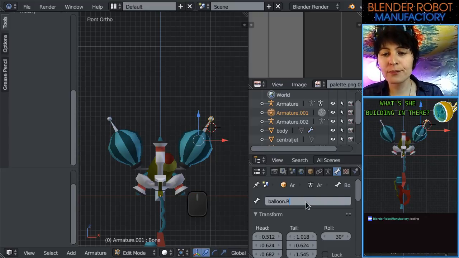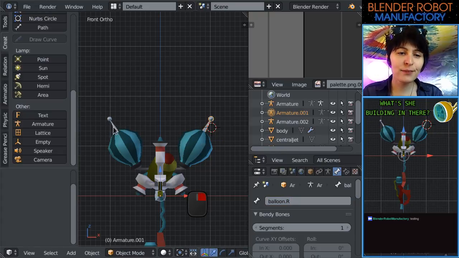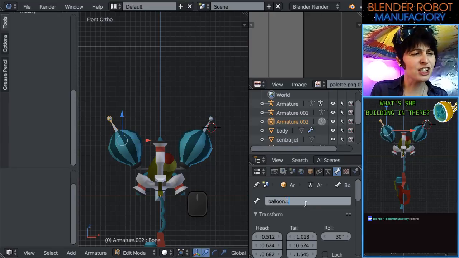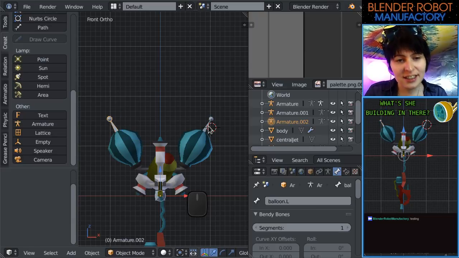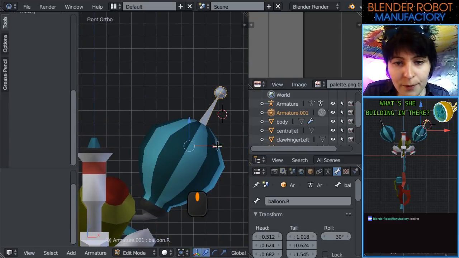So there we go. And then I'm going to name this one the same thing, but .L for left. And Blender has a lot of different words I'll recognize for naming things left and right. Not even sure what all of them are, but .R and .L work. So now we're going to join these together, and that should work out pretty well.